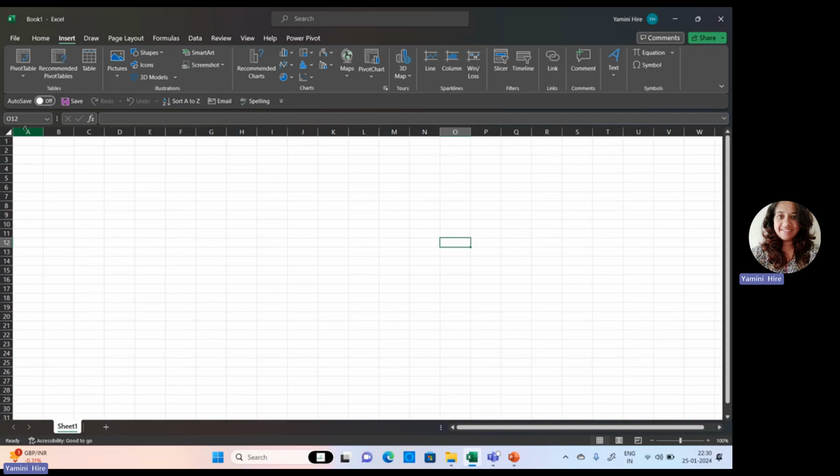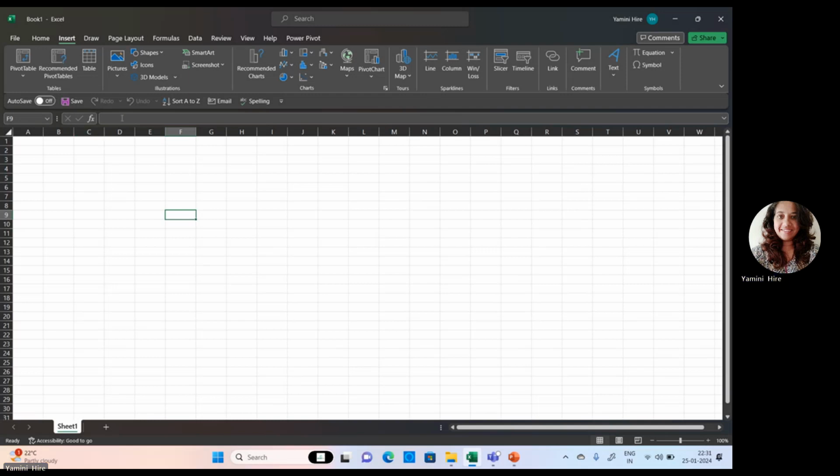Next is the rows and columns. These are the columns, which are in alphabet. If you select any column, this is the name box, where A1 is column A and row 1. So A1 is the cell which is showing. If I change the cell, for example C2, first it shows the column and second the row number. Whichever you choose, it will show like that. This is the name box of your cell. So what is a cell? It is the intersection of the column and the row.